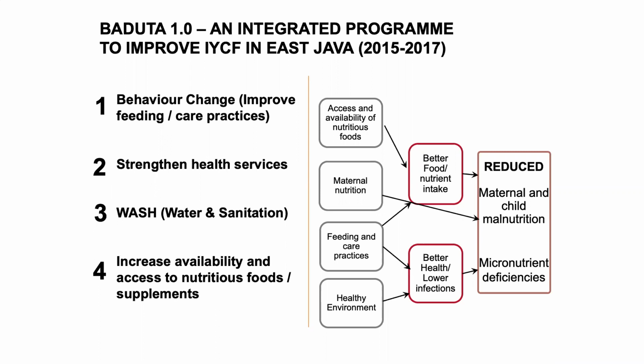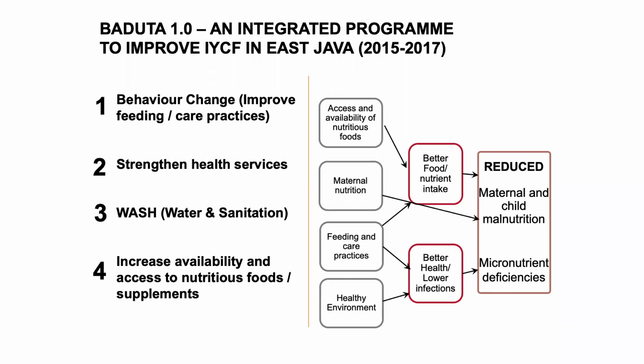So we actually did 4 things. Of course, we did a behavior change program for improving IYCF practices. We also worked with Save the Children Netherlands to strengthen the health services. We did a limited WASH intervention, whereby we worked with a private company called Nazava. They supply water filters, but we also got them to help with handwashing with soap training at the community level. And fourthly, we worked with the Ministry of Health to promote the multiple micronutrient powder called Taburia, which is the government brand of MNP.